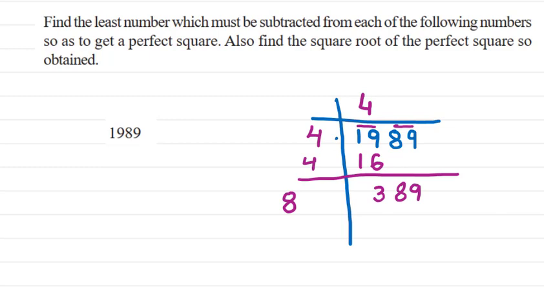Now we will find the number which is nearest to this. Here you have to think - 8 and here the number is 389. 8 times 4 is 32, so let's check with 4. 4 times 4 is 16 we will get here, and then 4 times 8 is 32, so we will get 336.